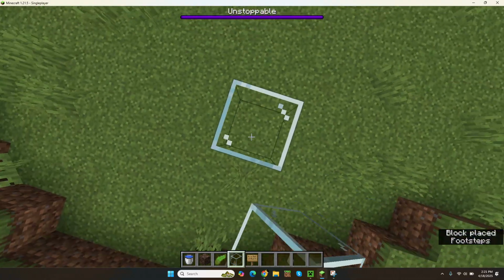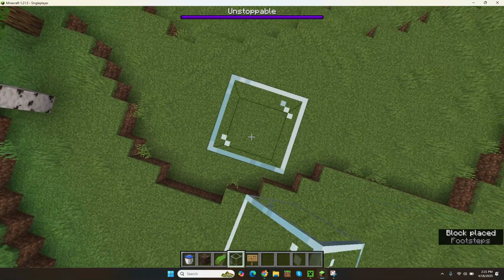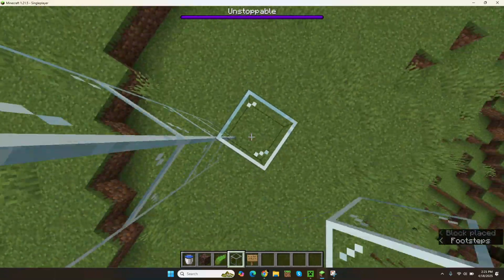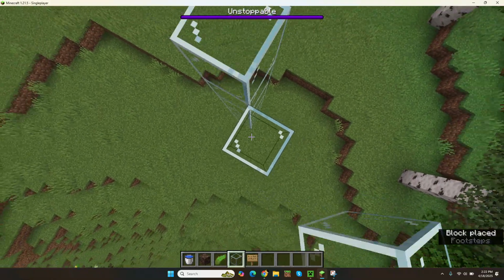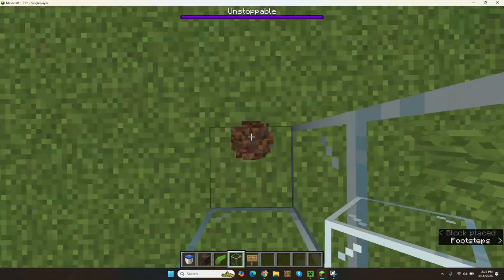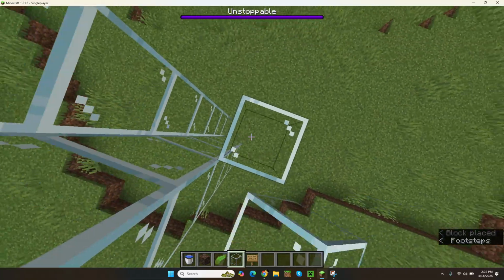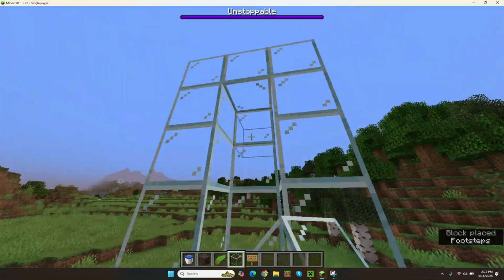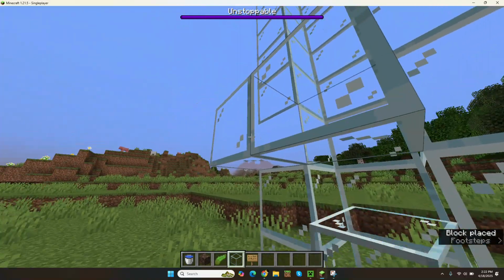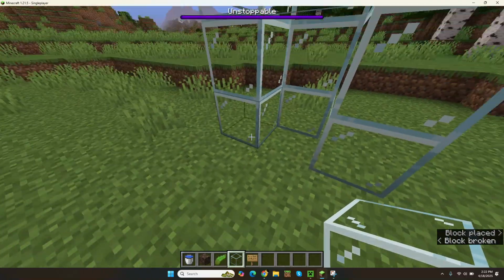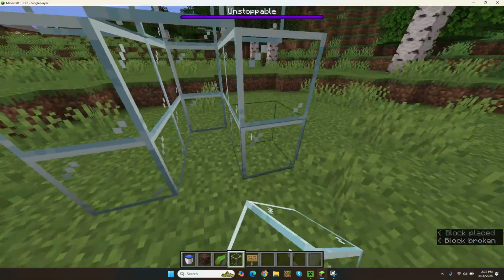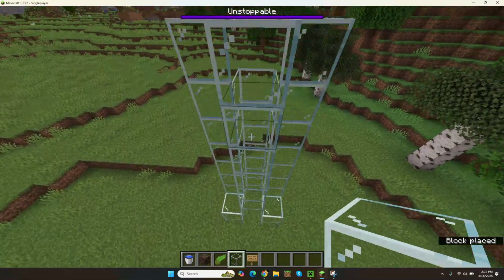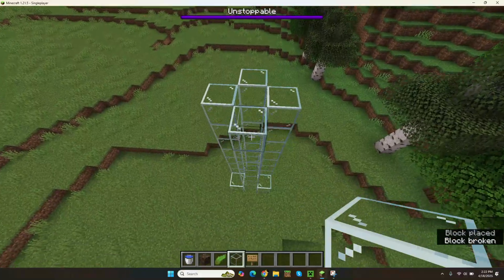So first thing that you'll want to do is just make this as high as you want the elevator to be. For example, that height. And then just make a surrounding area. Yeah, with the space of one block in the middle, so we'll put that on the top. Then also make an entrance like that to go in, and then just make sure it's all surrounded, of course. So just like this. Oh, and break that.